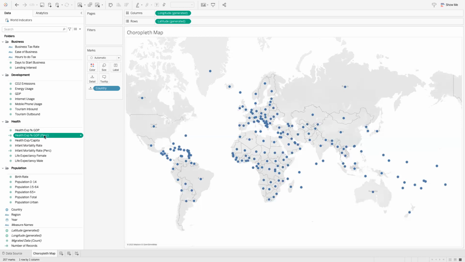And for the last column that I want to edit, I want to edit birth rate because we're going to be using that too. And that is also a proportion. So I'm going to go to create, go to calculated field, and I'm going to multiply that by 100 once again.